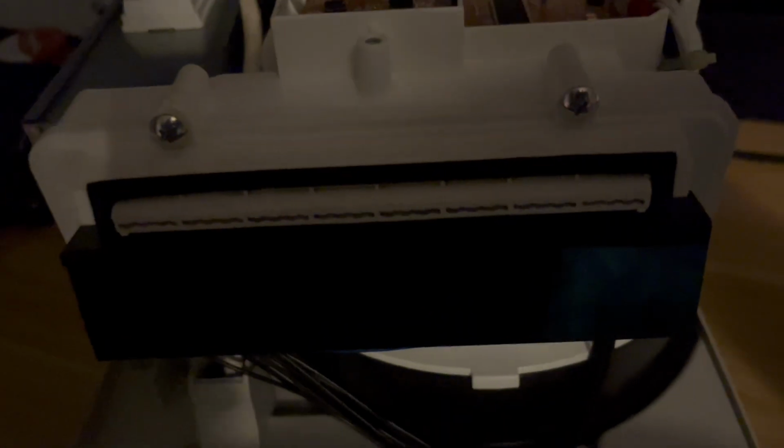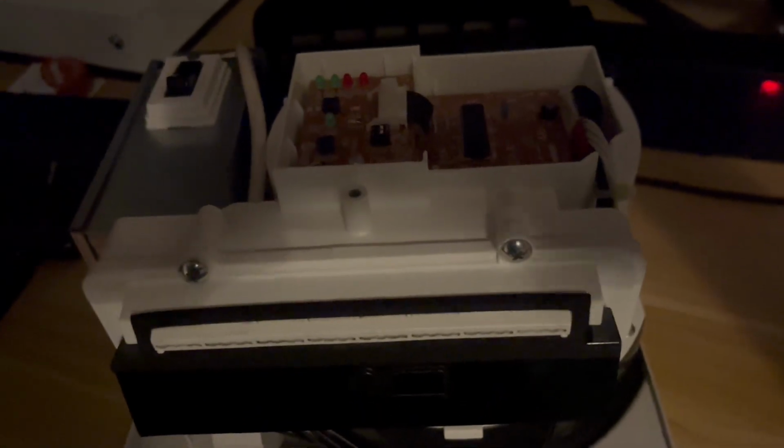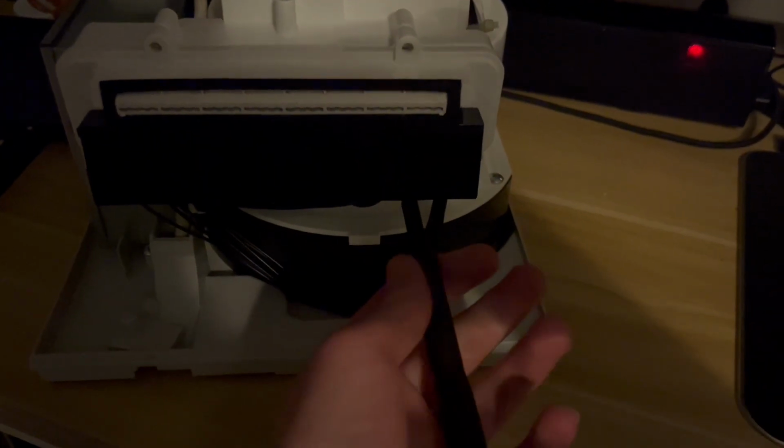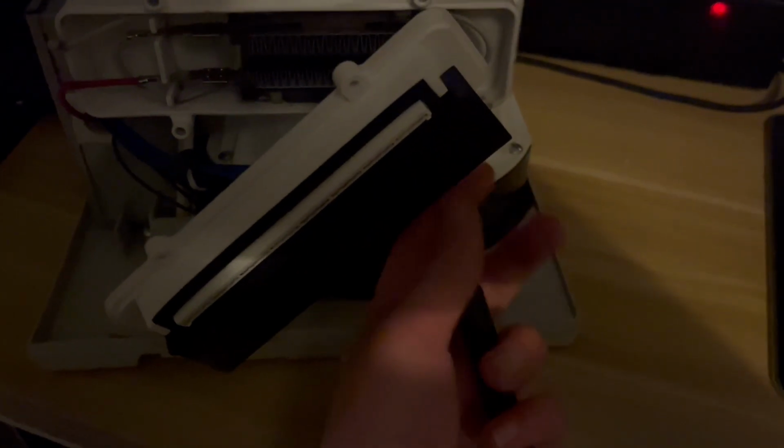Right, I'm going to have to cut you now until I actually get all these screws off. Otherwise, literally half the video will just be me struggling with a screwdriver. Right, so I've gotten that screw off there. No, is it still in there? Yeah, it's still in there. Hang on, that's bad. Right, I've got the last screw out. That's bloody difficult to deal with.